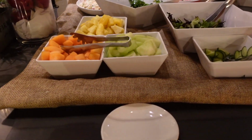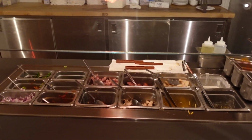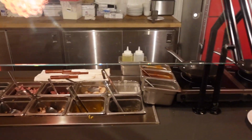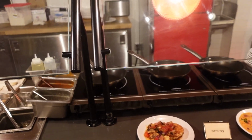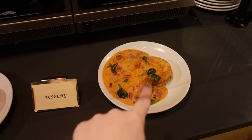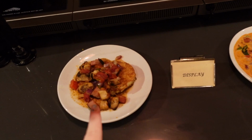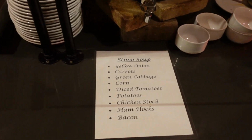And here's some more of the salad bar. Some nice fruit. And they had a build your own grit cake. This is what Katie was having, that had the cheese all over it, and it was a grit patty. So this is basically what it looks like. It's a grit patty, and it has all the cheese coming off of it. You can kind of make your own. So it's really nice.